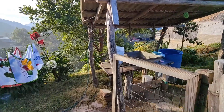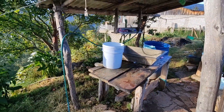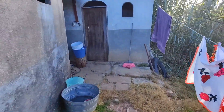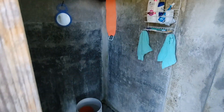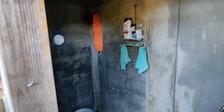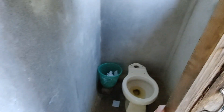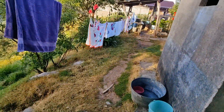His mom is living here in this house and I want to show you how they live. On this side there's the area to wash dishes and also do laundry. There's one toilet on this side, they have a washing machine here, and that's the bathroom. You can shower there — they warm up the water. It works with electricity. For the toilet, you take a bowl and put water into it to flush.